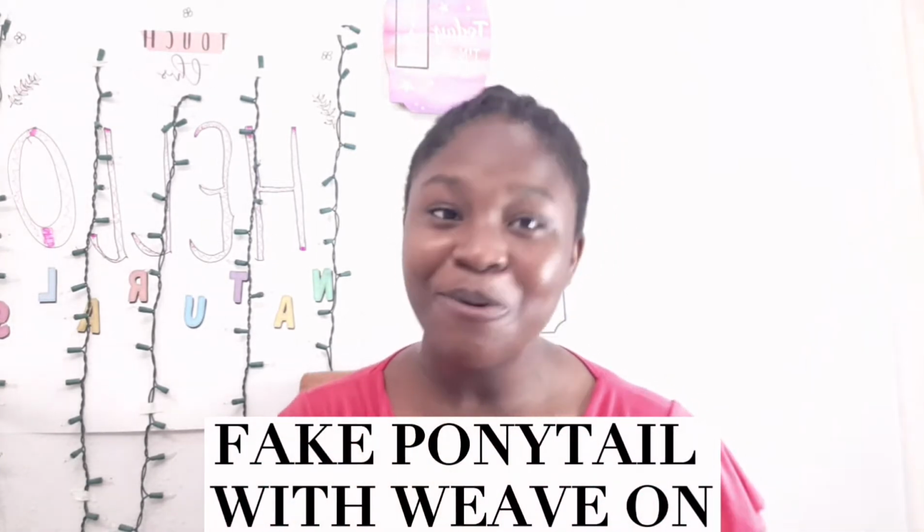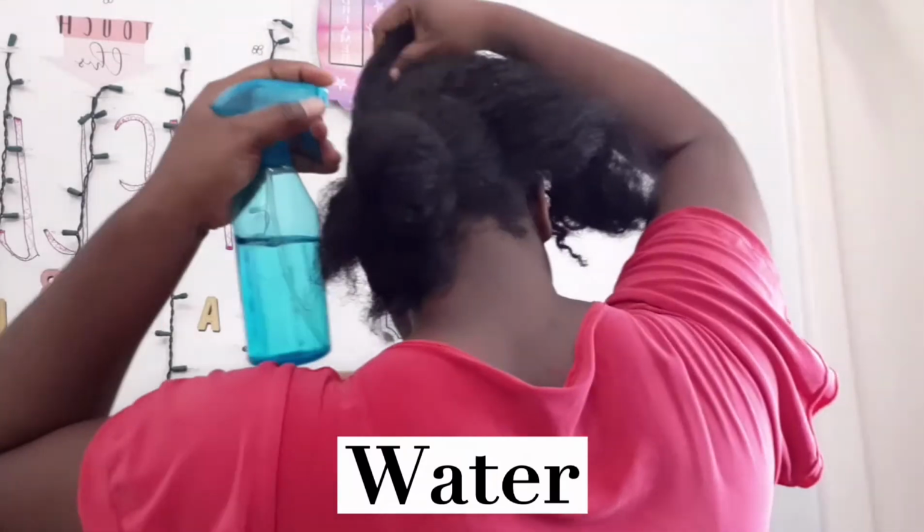So today we are going to be doing a ponytail, a fake ponytail with weave on. I made this cornrow at the front, but I left half of my hair at the back. So what I'm going to be doing is gelling it up in layers, because if I gel everything up at the same time, it won't stay or hold the way I want it to.